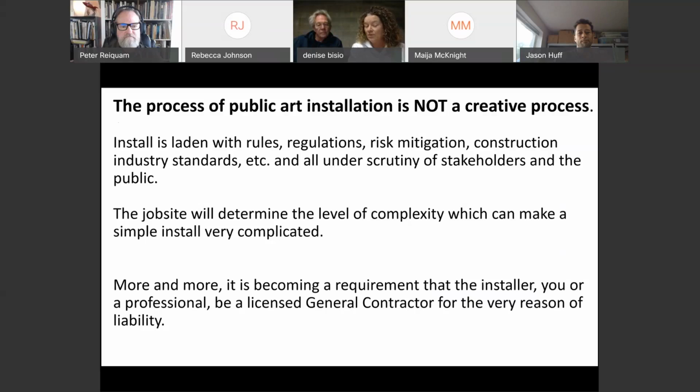And more, what we're seeing in the state of Washington is that it's becoming a requirement that you or a professional installer be a licensed general contractor for the reason and purpose of liability.